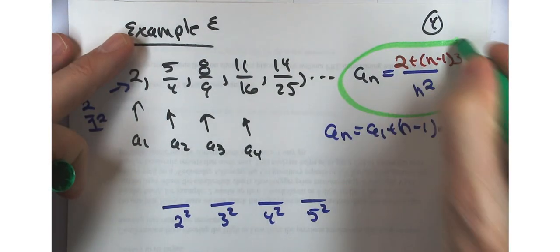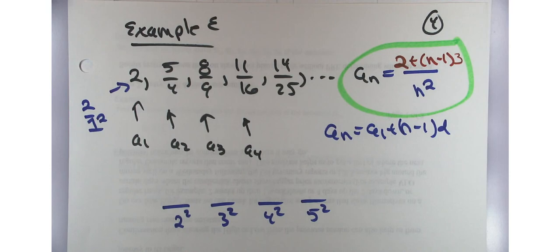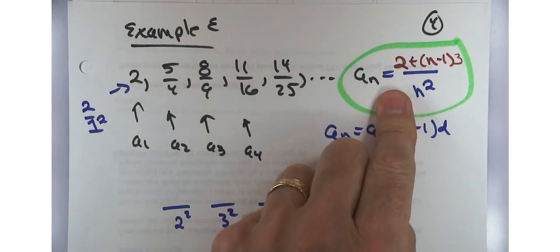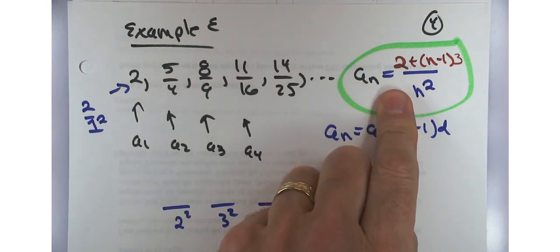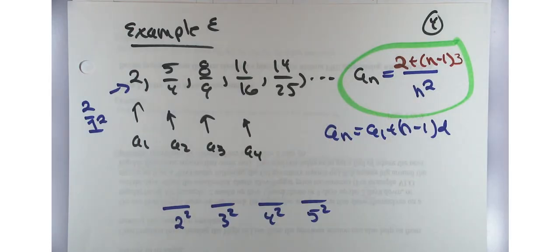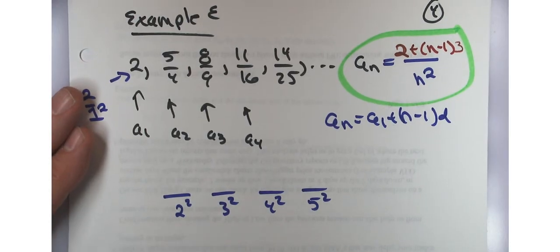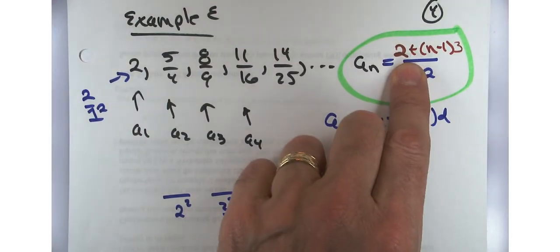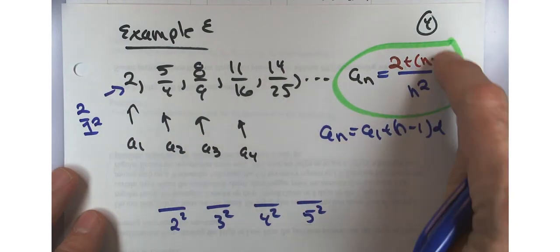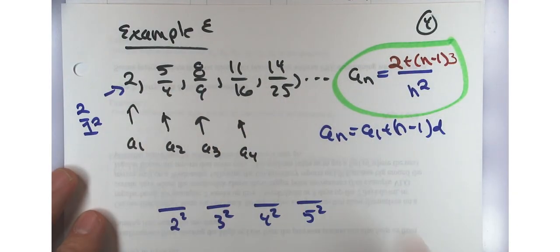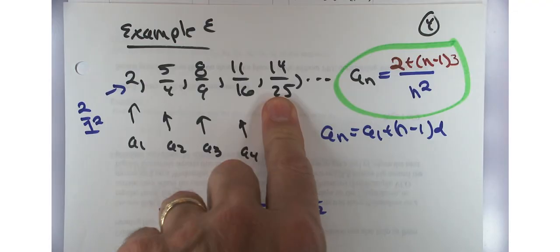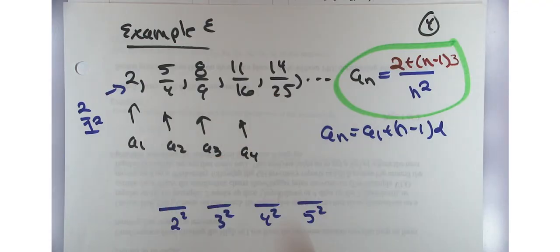Now right now I'm hitting it on all cylinders because I keep on calling these sequences. Later on we're going to start adding up the terms in these sequences, and those sequences are going to become series. I always mix up sequences and series when I'm talking about this stuff, so I'll try and be better. But yeah, these numerators represent an arithmetic sequence, and together these terms should trace out this sequence, and they do. You can check it with a few more.